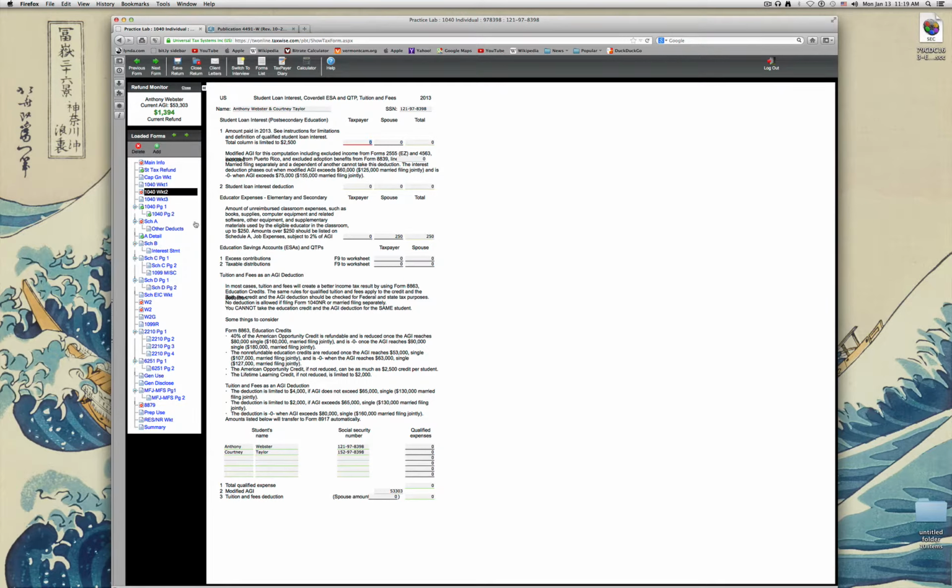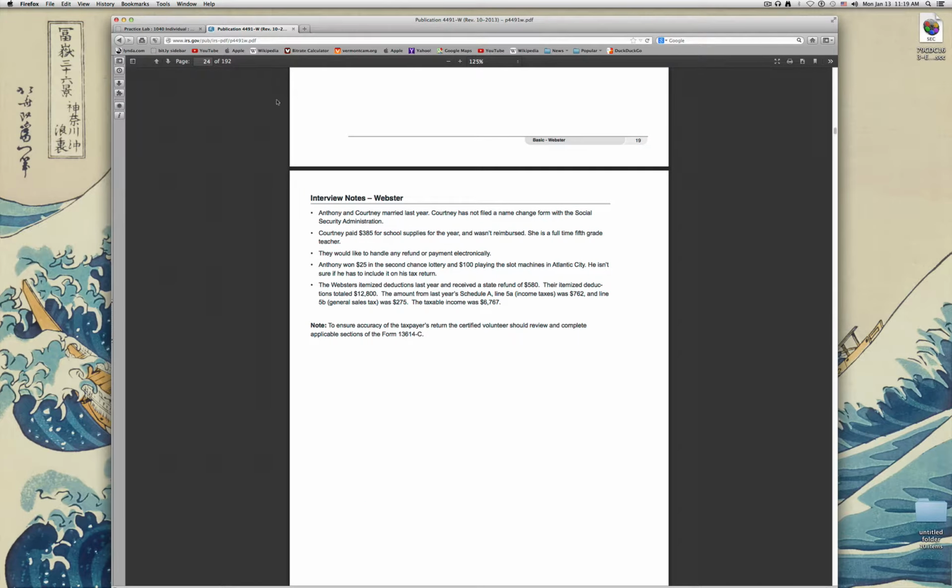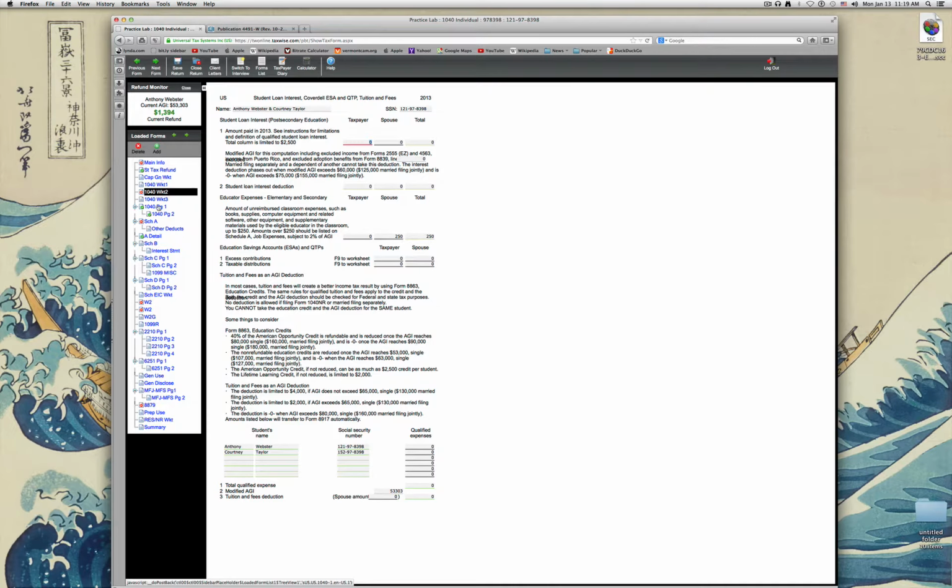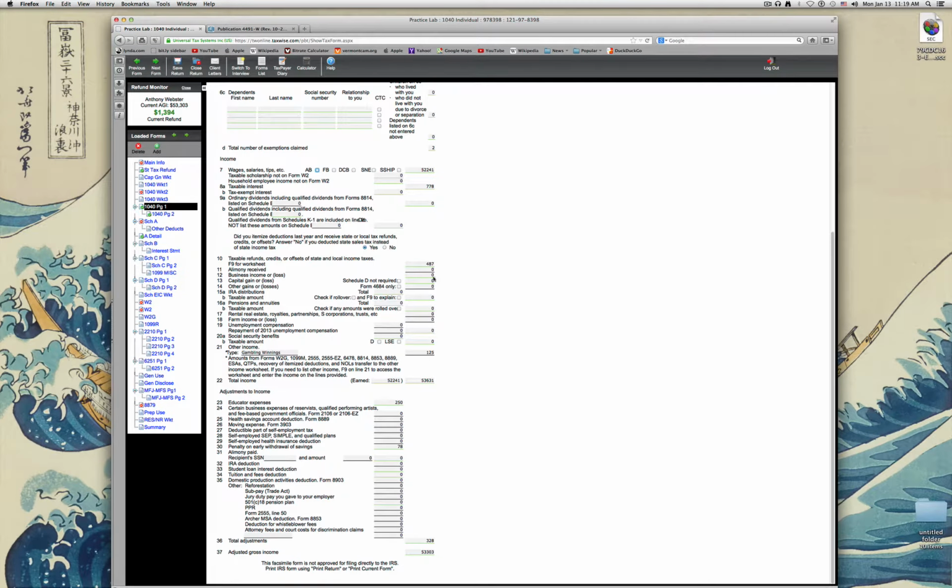And the next line here, itemized deductions, state refund of $580, and then some of these details about last year's itemized deductions. If you go to the 1040 page 1, if you didn't know where to enter this, you can link out. Again, with the software on this computer, you can't actually see the link, but you go to this line here, and then you would click the green arrow to the link, which brings you up here to the state tax refund.